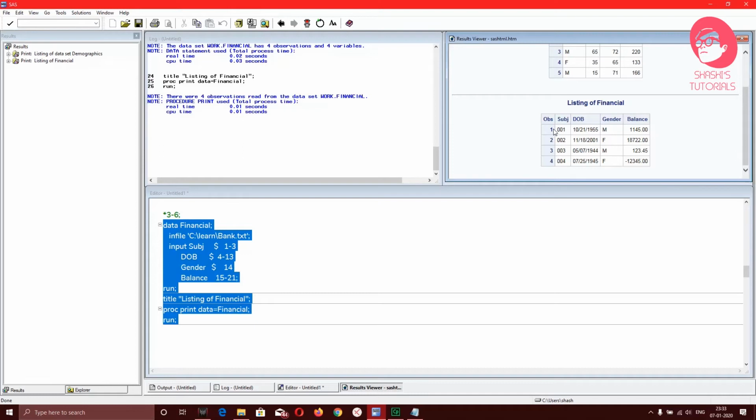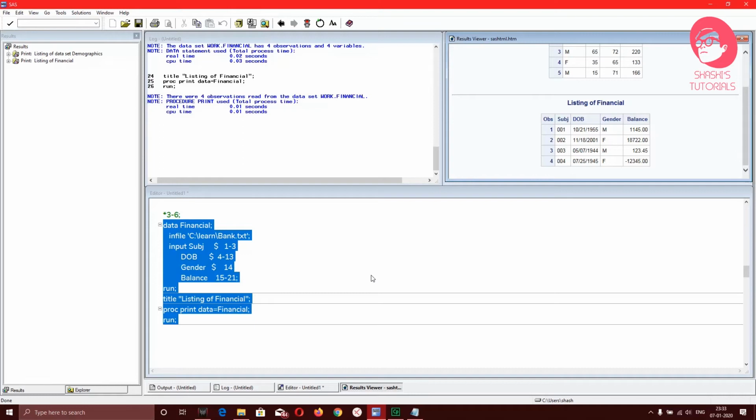Now let's look at reading raw data from fixed columns using formatted input. Formatted input also reads data from fixed columns. It can read character and standard numeric data as well as non-standard numeric data, such as numbers with dollar signs and commas, and dates in a variety of formats.